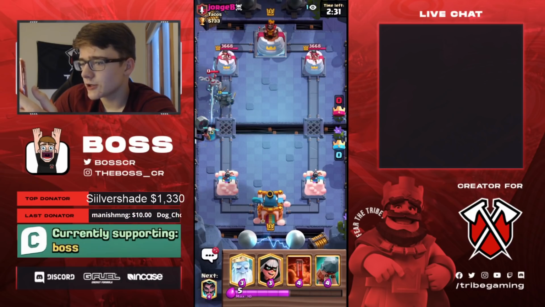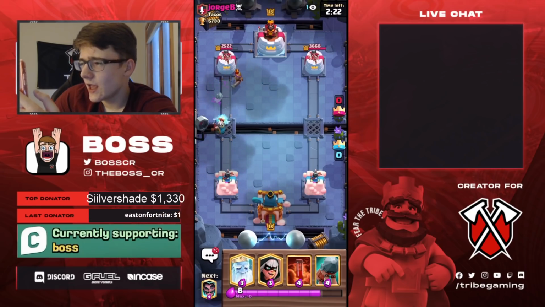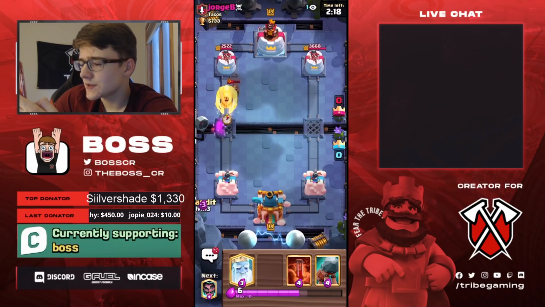I'm just going to Magic Archer. It's not going to line up, but it is going to help take it out. And he's going to let the Pekka get a connection on the tower, so that's kind of interesting. I wonder if this is Giant, because we already see the Musketeer... Yep.